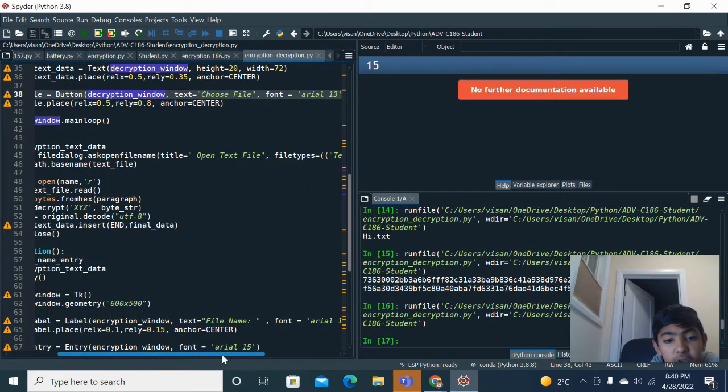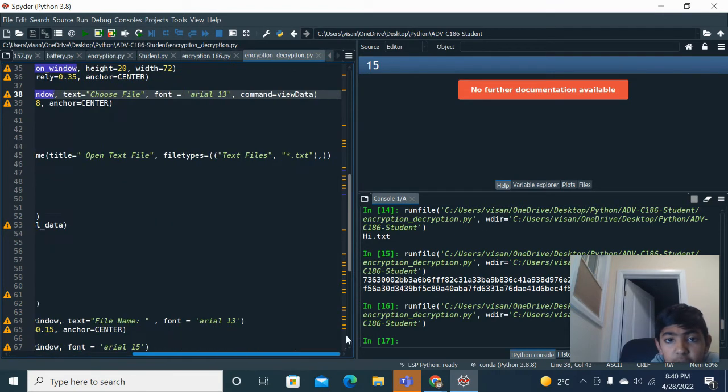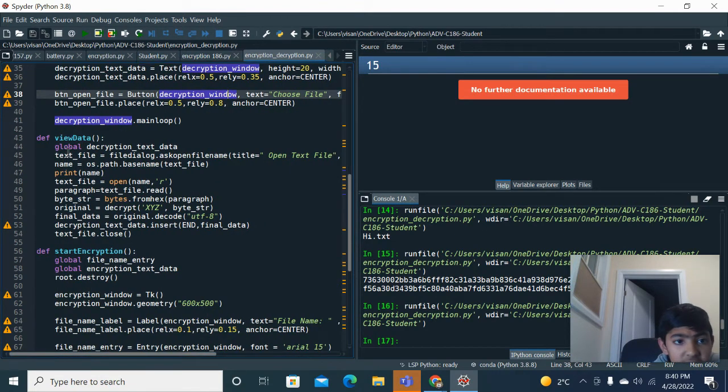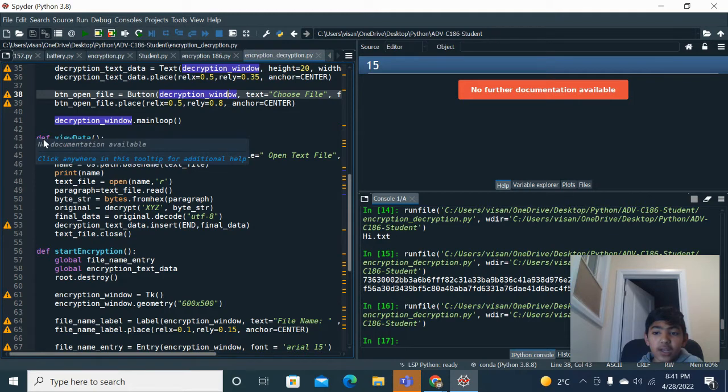I just need to find the code. So view data, we're basically commanding it to take the stuff from here instead of writing it. So button_open_file will be placed at relx 0.5 and rely 0.8. Anchor = center, and description_window.mainloop. So we're ending the description window. So like the code for that.